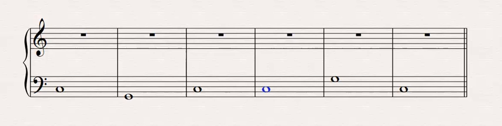Hey everyone, today we're going to talk about first inversion chords. If you think back a few videos, we talked about first inversion triads already. It was just that the third of the chord was in the bass rather than the root. So if we had a C major chord, C, E, G, then the E would be in the bass instead of the C. That's just what makes it a first inversion.